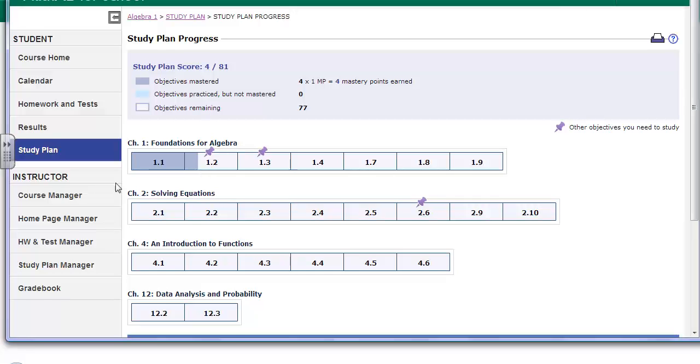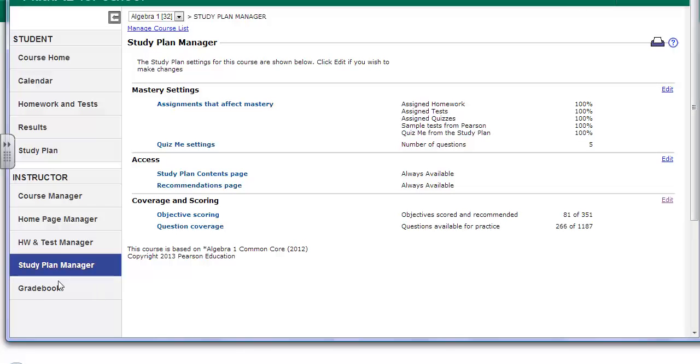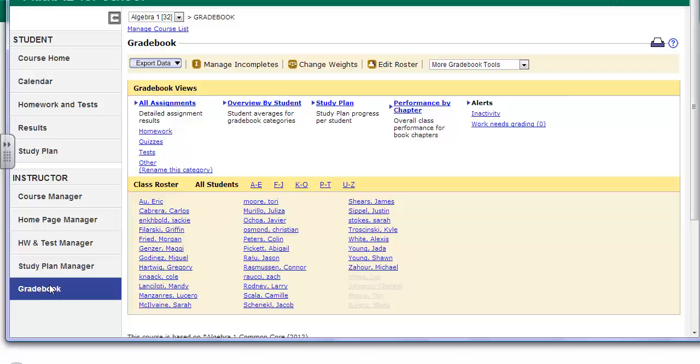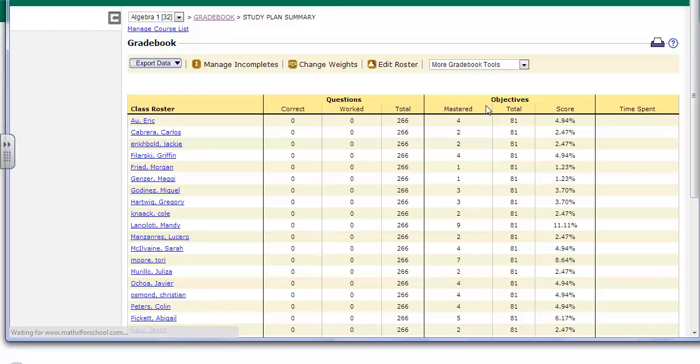One last thing that I want to show you is if you want to look at each student's study plan. So I'm in the instructor part and I hit study plan. Oh wait, no, not study plan, sorry, gradebook. I can view the study plan for my students and kind of see their progress. So my students haven't worked within their study plan, but the reason they have parts mastered here is because I said include this in their study plan. So they did well on their homework, so these different sections are mastered already for students.